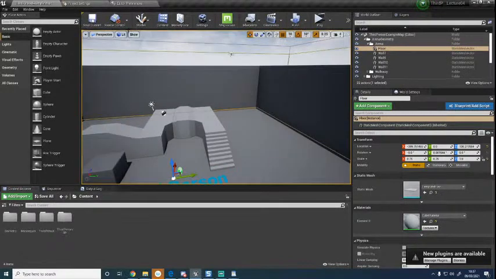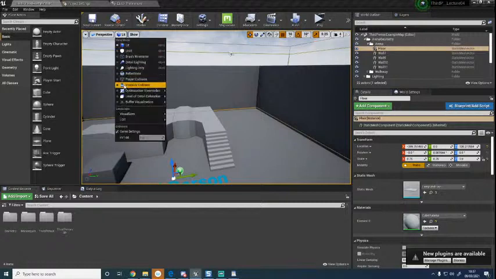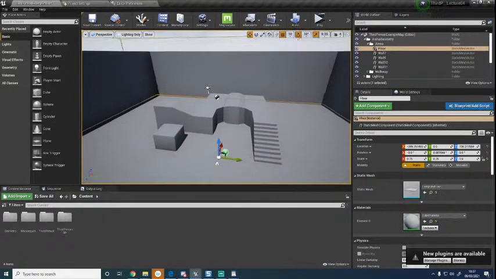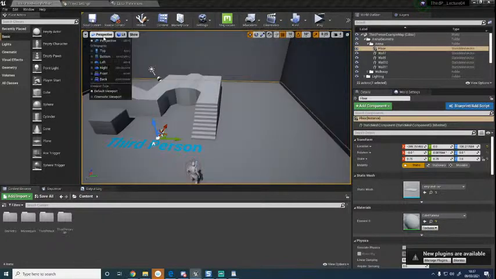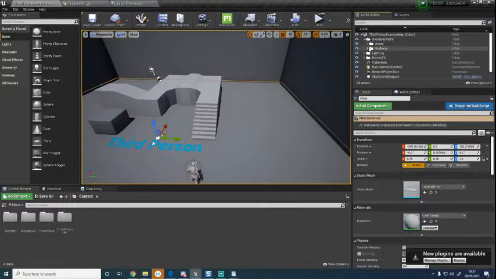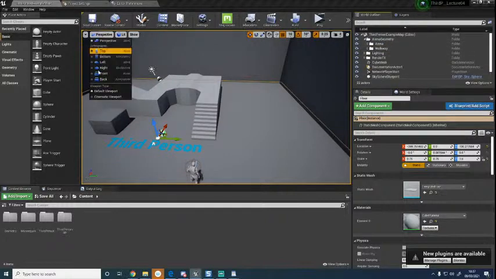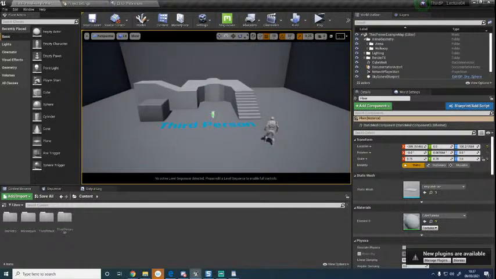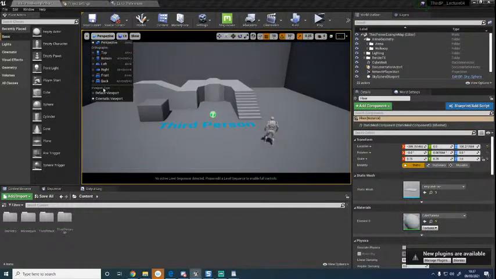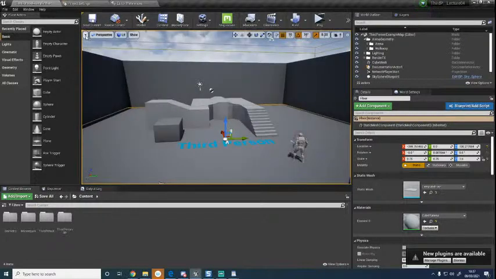That's something I'll leave with you guys, right? And you can take a look at lighting contribution, reflections, et cetera. So I'll go back to lit mode. Here you can change your different camera views, and you can switch to your cinematic viewport, which will automatically grab your cinematic camera in here and display that. So if I switch to cinematic viewport, that's from my third person default camera, right? So I'll switch back to default viewport.